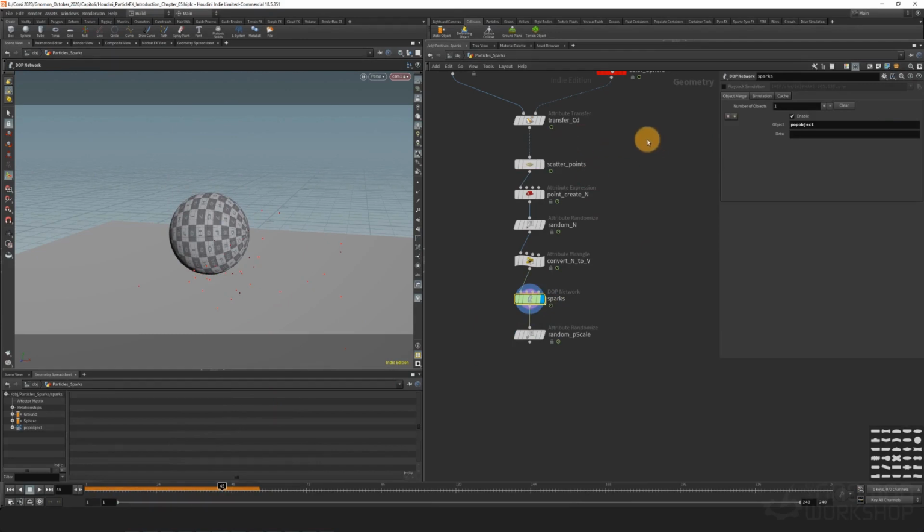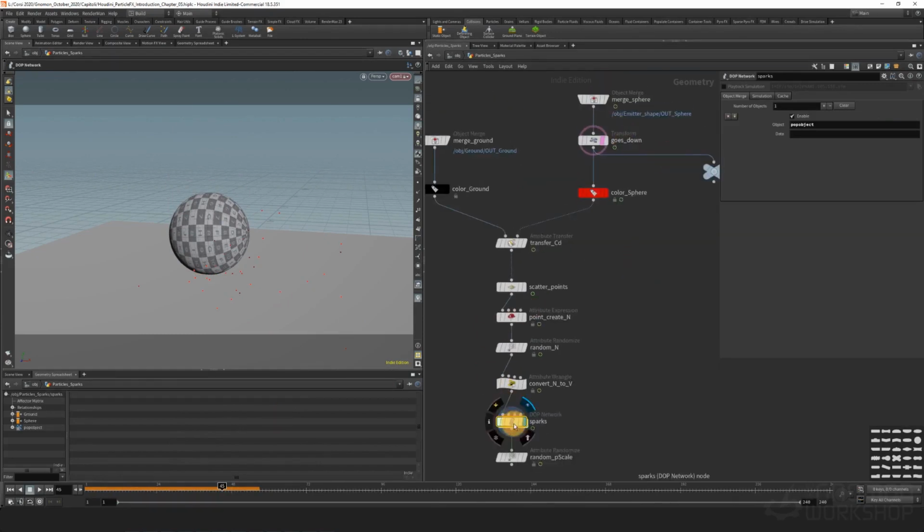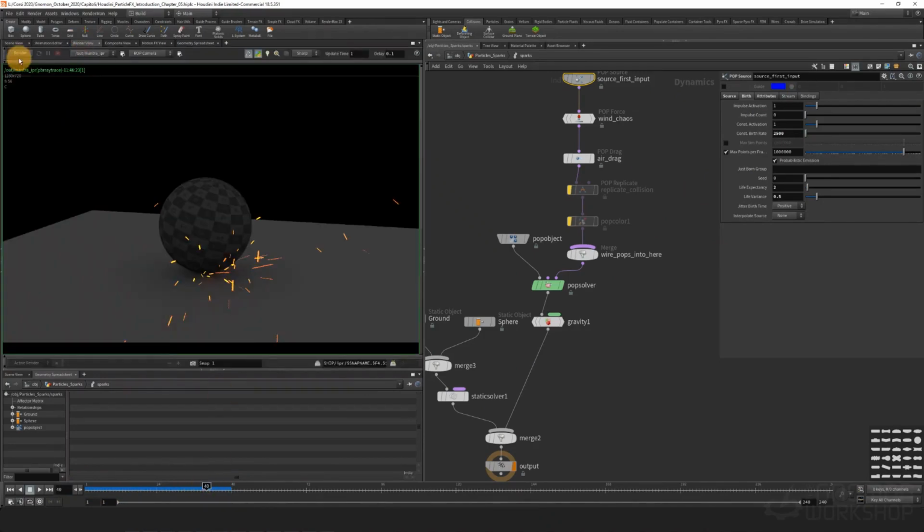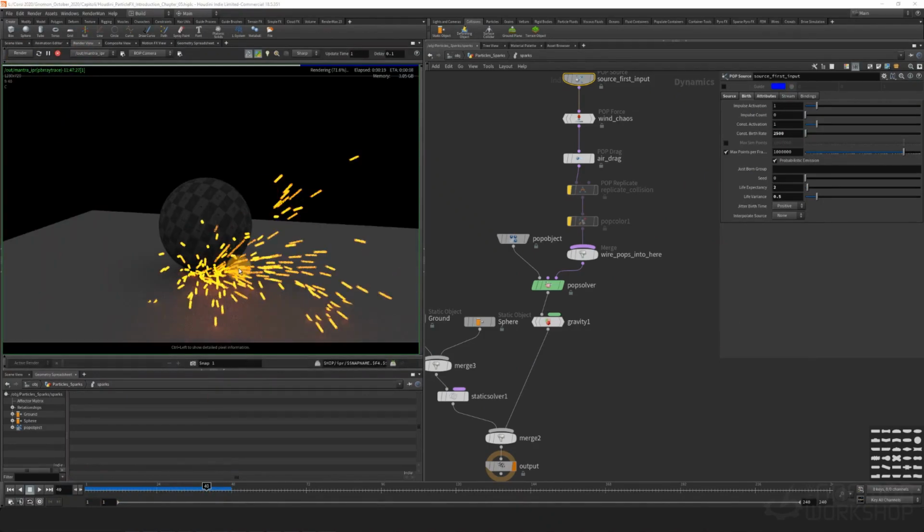And then there about the number, let's say maybe 250, so we have a huger number of particles that are created. So you see a lot of sparks. So let's go to see this frame. So the amount is nice.